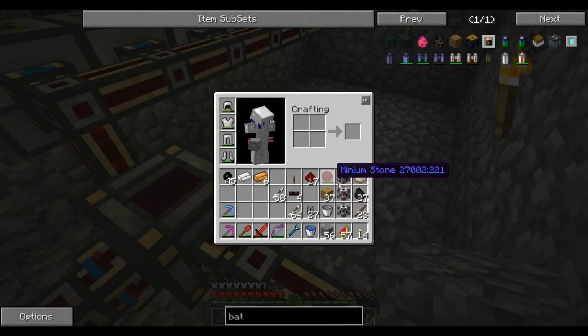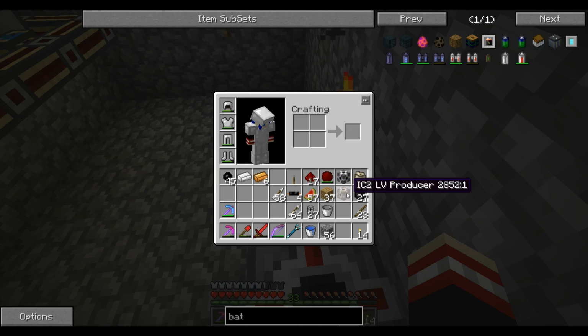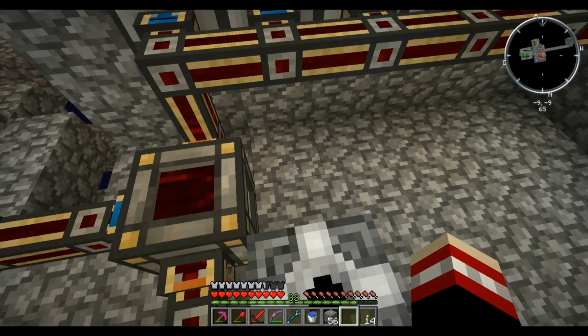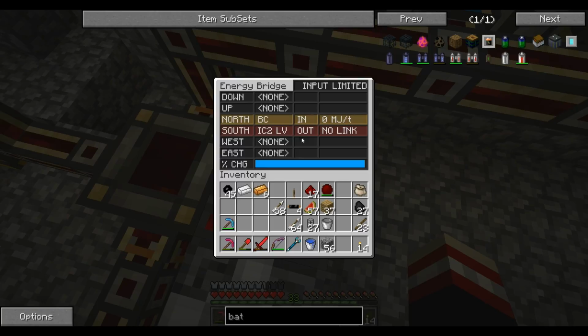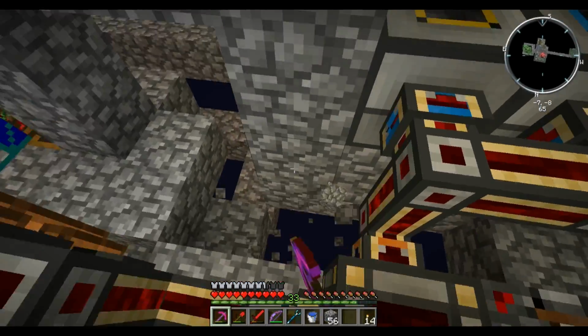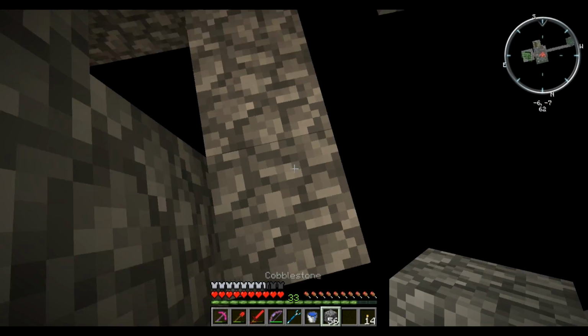And it's probably want to set up our... So this is an LV consumer. We want an LV producer. So we want the BC there. The energy bridge could be here. And the LV producer can be here. And then what we want is we're going to want some glass fiber running underneath of this.